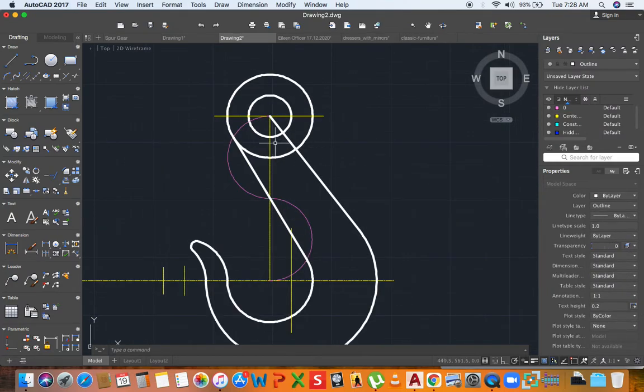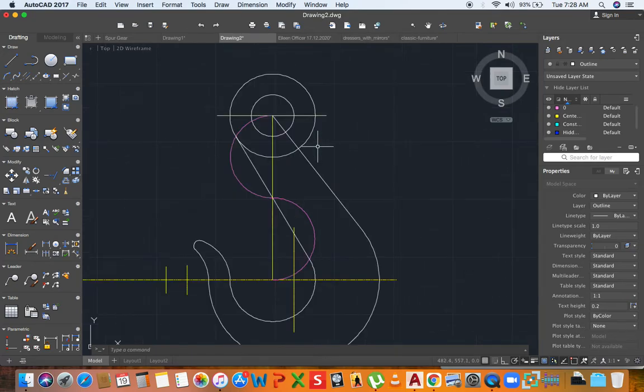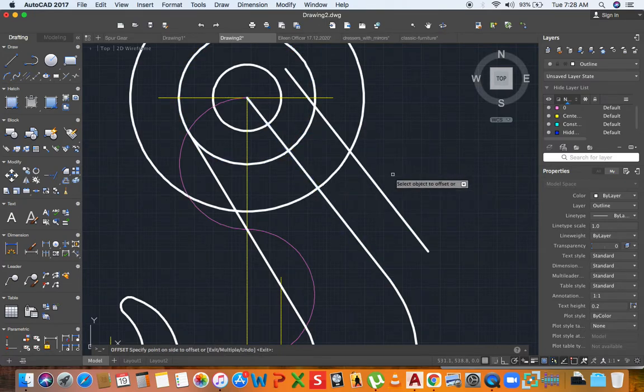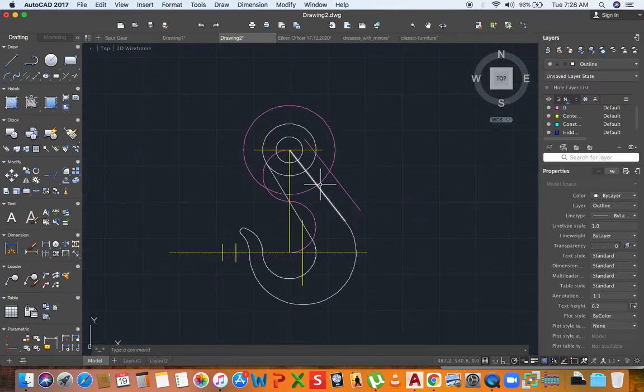Right, the final thing that you need to do is to put the curve here. There's a curve that needs to come here, as you can see on the drawing. The curve is 32, so this is how you normally get the curve. You're going to go to offset, type 32, and the curve touches this straight line and this circle, so both of them will be offset 32. I'm going to turn them into construction lines, right?